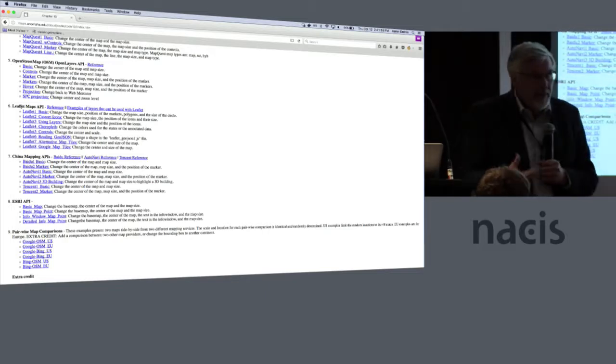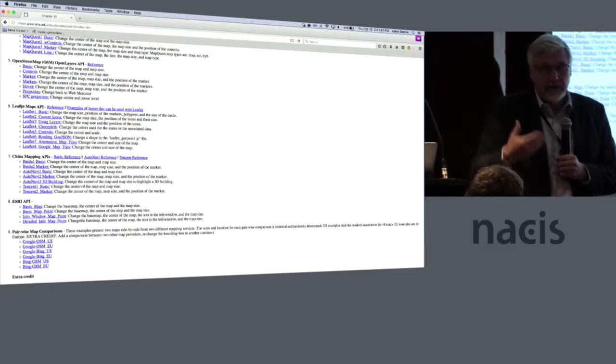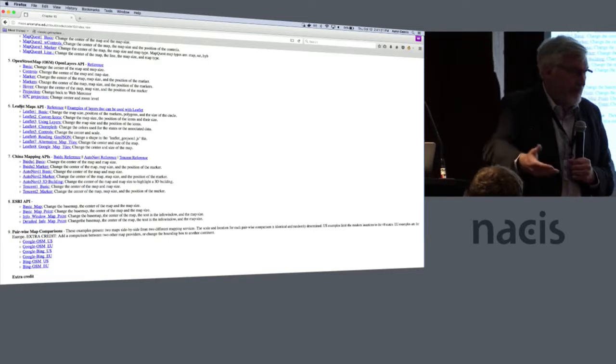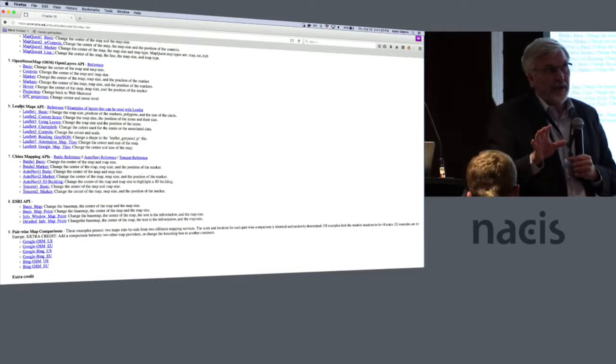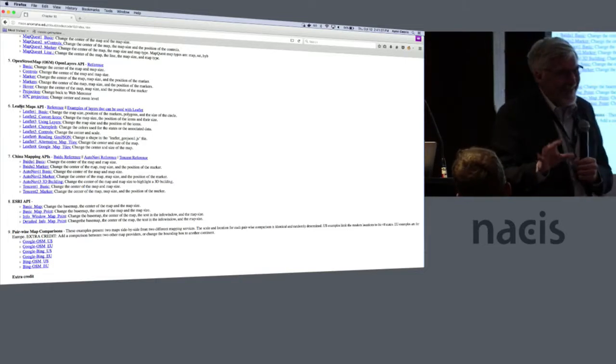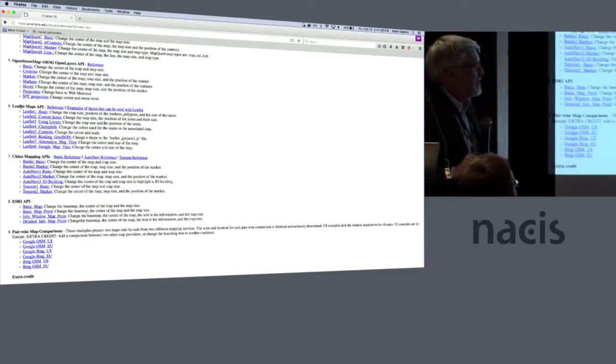Why? Mainly because they don't have their own map tiles, and so you don't know whether those map tiles that I used previously are still going to be there. Now I have to say, in the past year, I think it's been pretty stable, but it's been my major headache.